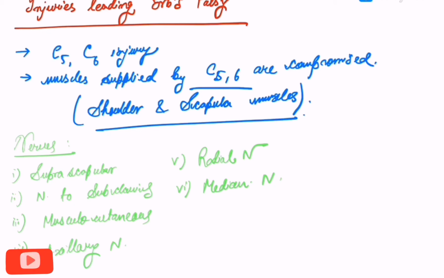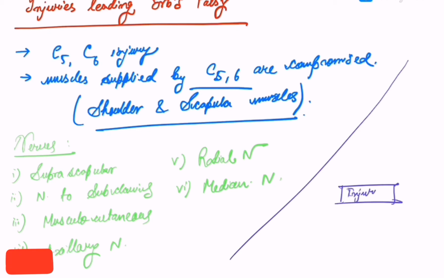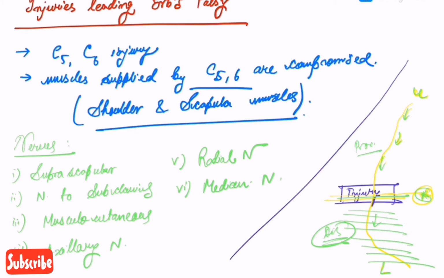Now the area distal to the injury is always involved. The thing we have to remember here is that the distal area is involved, not the proximal. Suppose this is the nerve and injury has occurred at this position. Nerve conduction occurs in this direction, from upper to lower. So if the injury is at this level, the part distal to the injury is involved and the part proximal to the injury is not involved. This is the proximal part, this is the distal part. All the distal parts are involved in the injury and the parts above are spared.